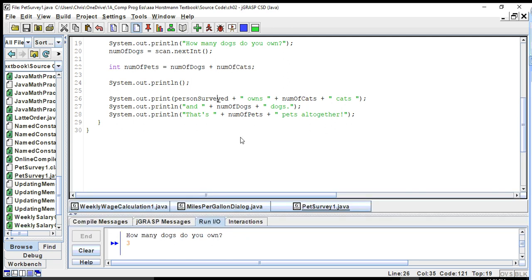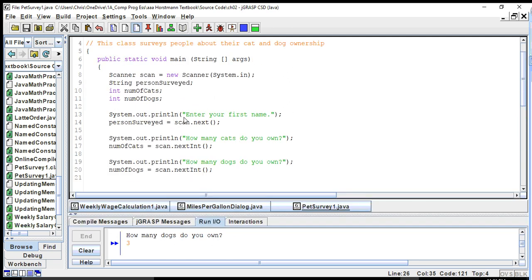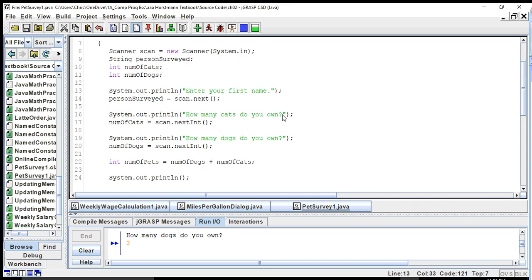And the other thing I want to bring up is in your prompts, keep your prompts simple. Don't make them really long. And you don't have to have concatenation. Some people feel like they've got to have variable calls in here. You don't need variable calls and literal strings joined together. You can just make it a simple question. You could just say, in fact, how many cats do you own? You could just say, enter number of cats. That's it. That's all you have to do.